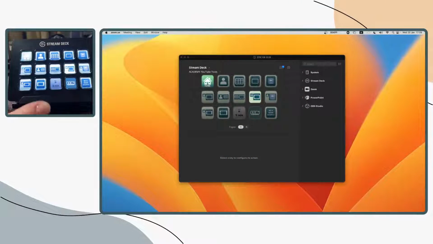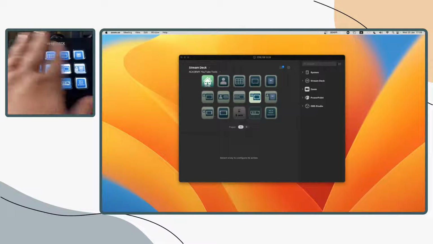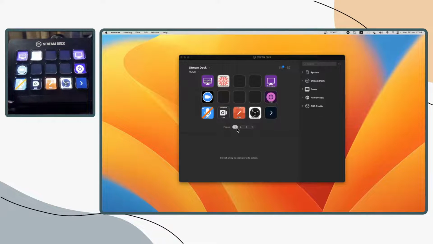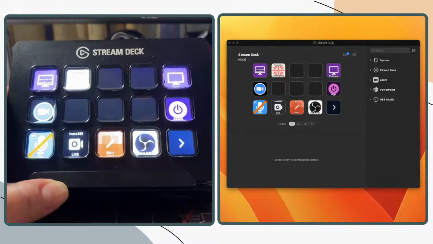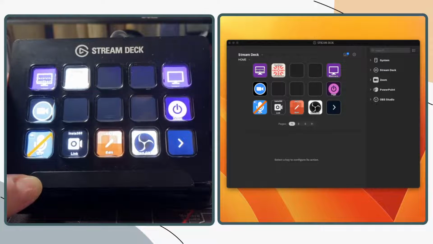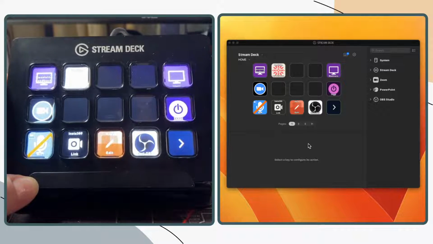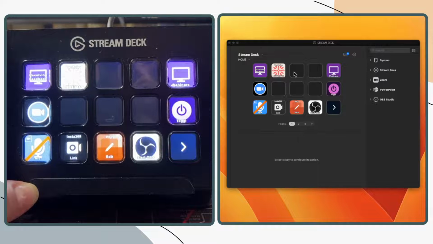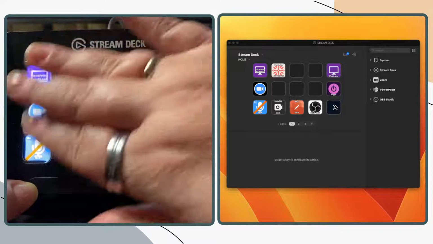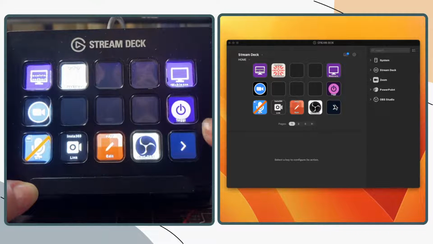Okay, let's go with this. So the StreamDeck itself comes with its own software. And as you can see, what you have here on the software is the exact same thing that you have here on your StreamDeck.